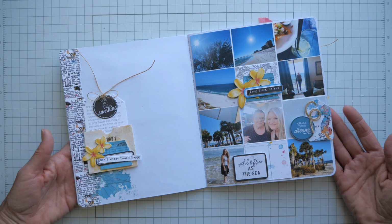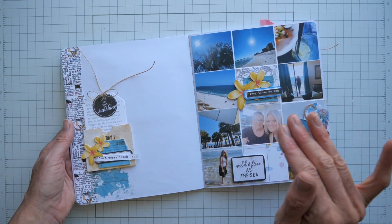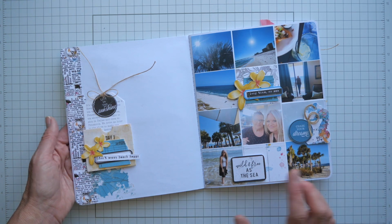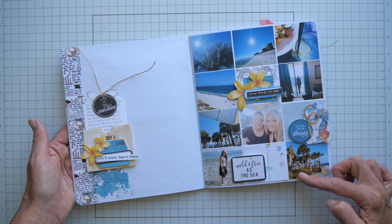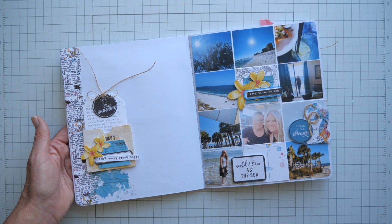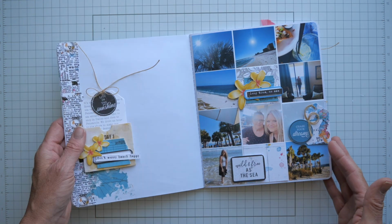I call them storyline chapters because that's originally what these were. But as a side note, this book here is the same size as the Heidi Swapp Storytellers books. It's also the same size as the Heidi Swapp Memory Planner book. It's this 7.5 inches wide, 9 inches tall format. It's really great for telling everyday stories. It's fantastic for these bigger stories of something very specific like this.